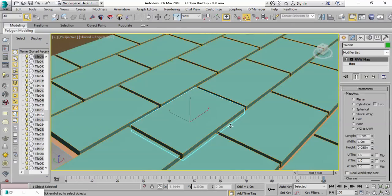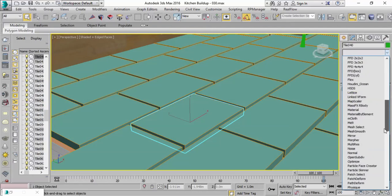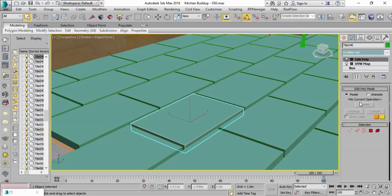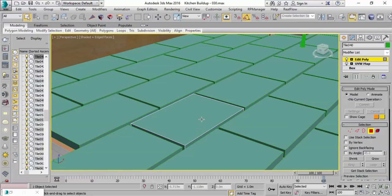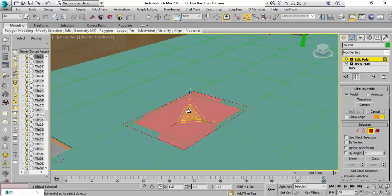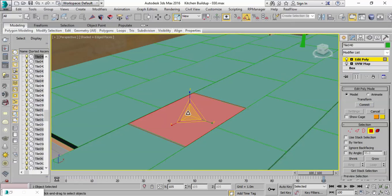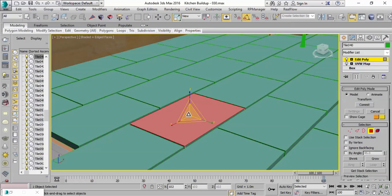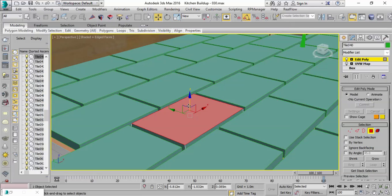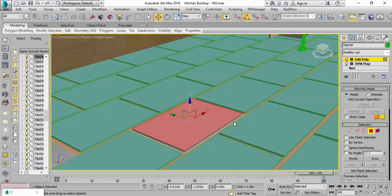Then please select any of these tiles, and then please add what we call the edit poly modifier. Select the polygon mode and pick the top polygon and select the scale and just scale it down like that, and you see what it can give us. So we are just adjusting the scales there gently and also move them down like that.